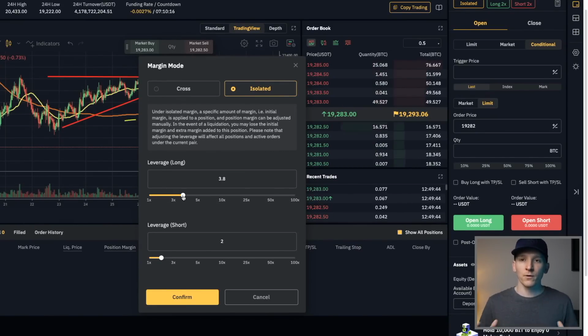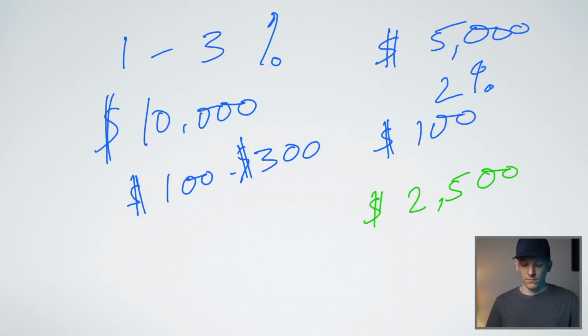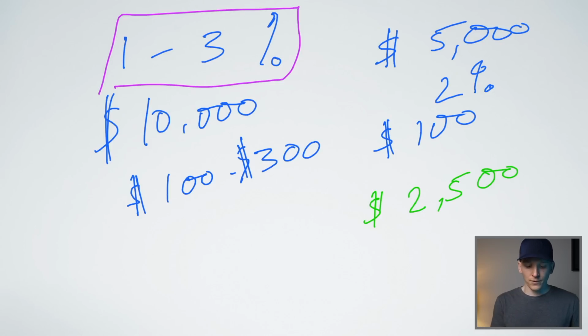Now crypto is so volatile anyway, so I wouldn't use too much leverage at all. I also would not use leverage to make my positions larger than the amount that I actually have to trade. Leverage, in my opinion, is used to give yourself options to enhance and grow trades over time as long as they become de-risked. And I'll just go through a quick example of this right now. Most people suggest that you only risk 1 to 3% of your trading portfolio at any given trade.